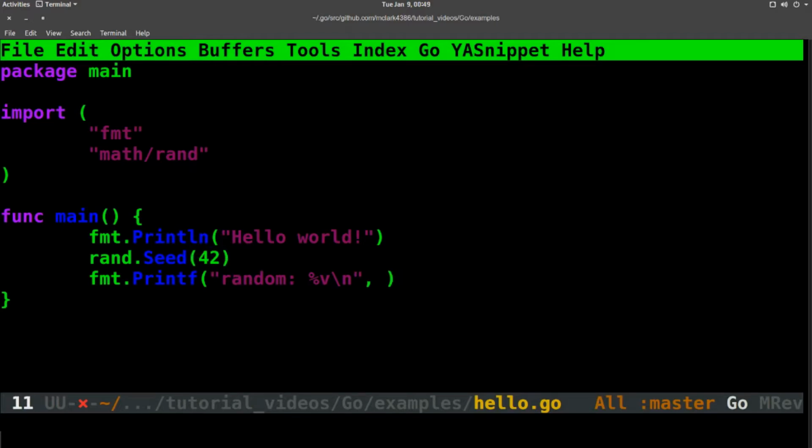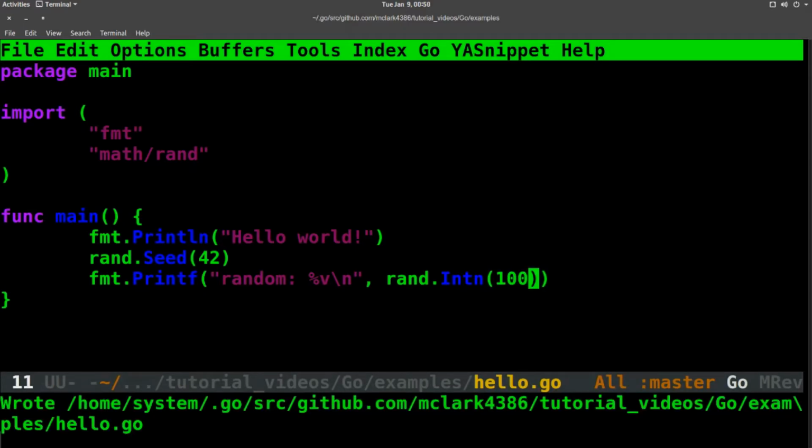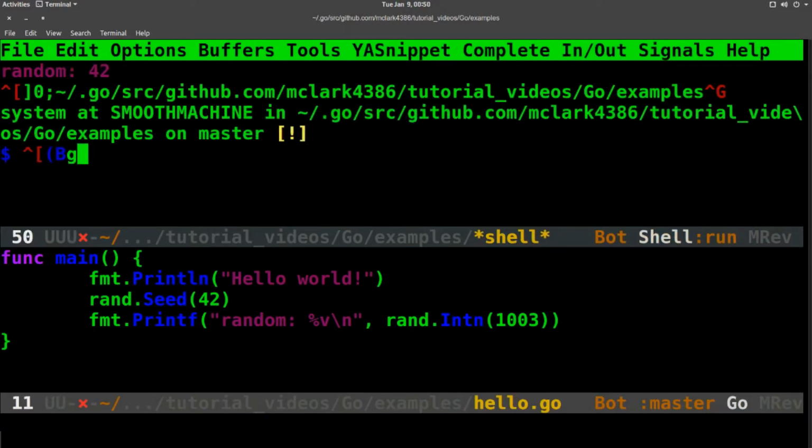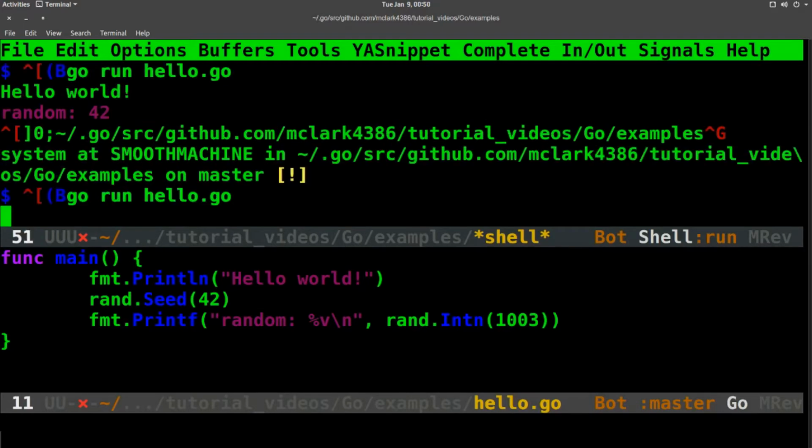And we're just gonna straight up call the random number right here, rand.Int, and then we put into it whatever we want our max to be. So let's do 100 in this case. We can save, and let's run it. Sure, not exactly what I meant to do, but it'll work. Go run, not random. Hello world.